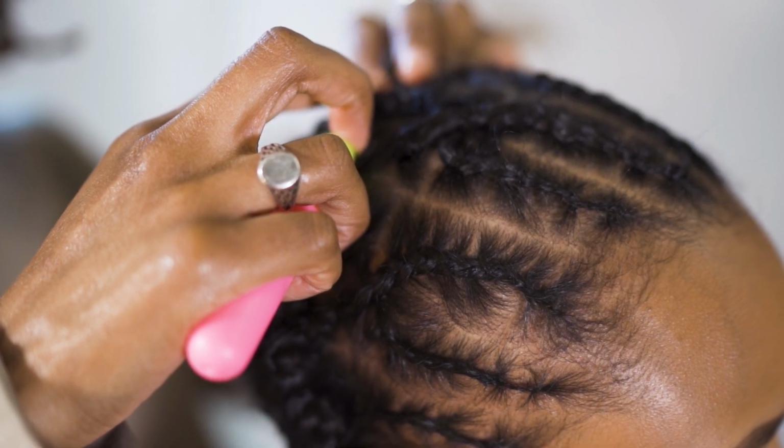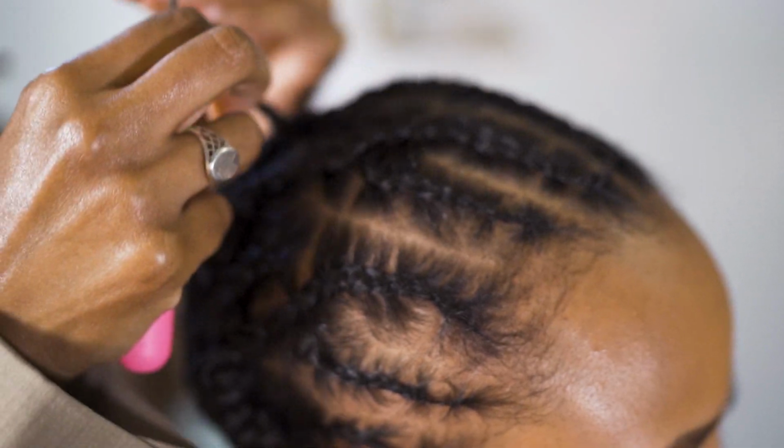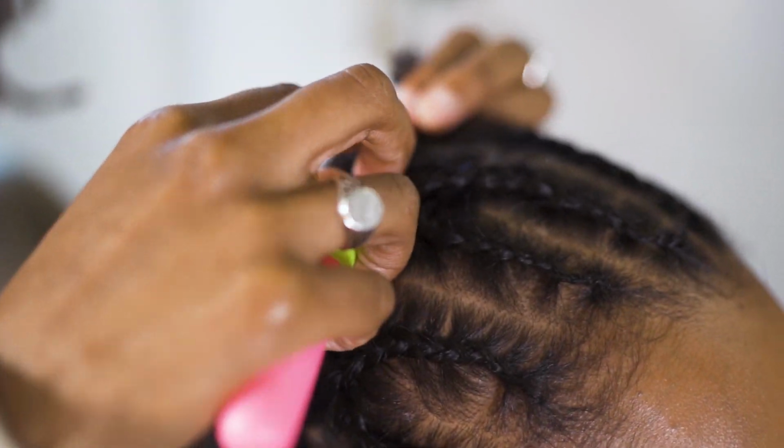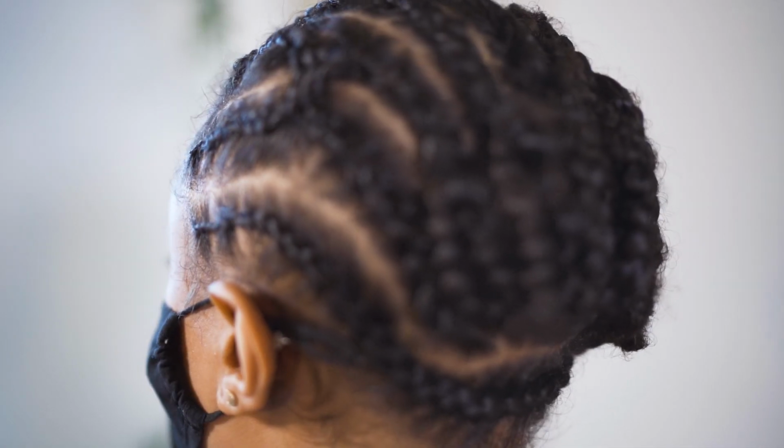And then to secure it, we're going to crochet. So we're going to go under, hook on, close, pull through. So we're good, and we're going to crochet over all of this. So this is the base done.